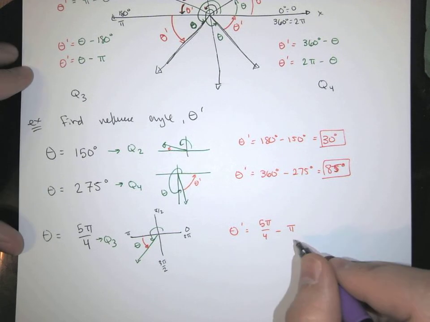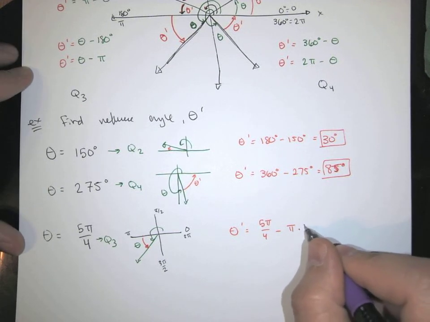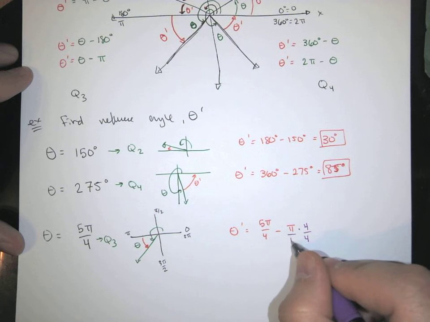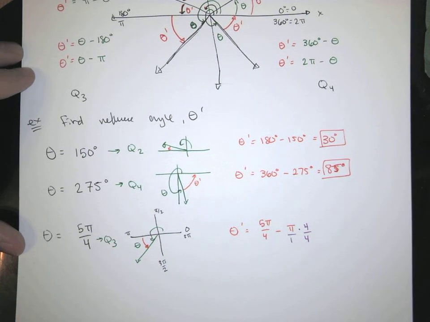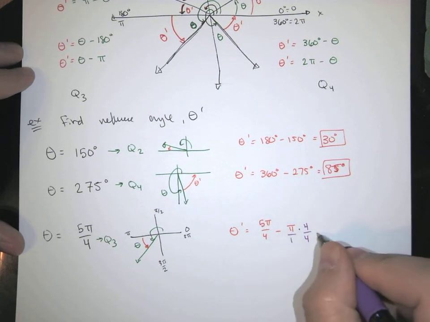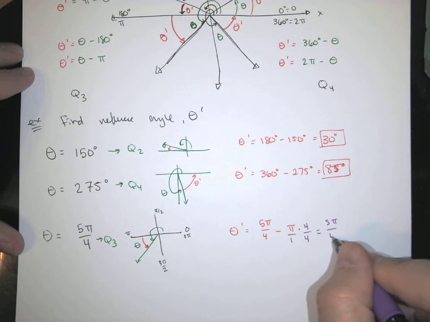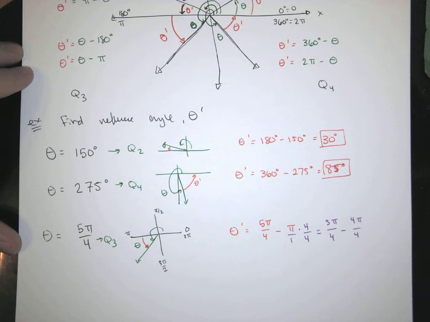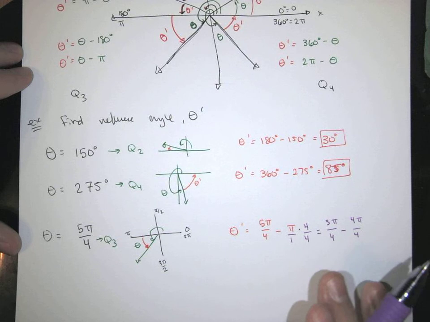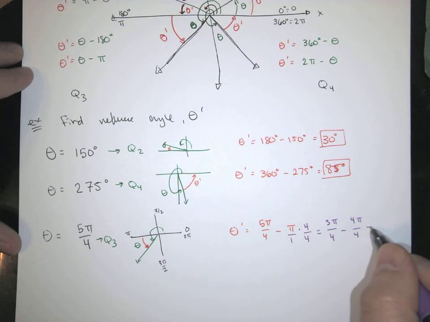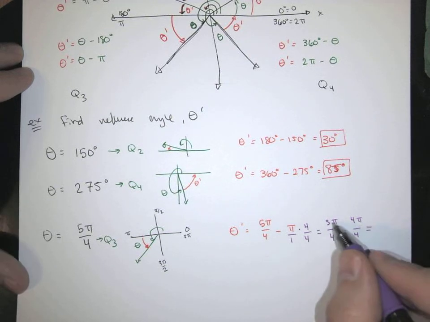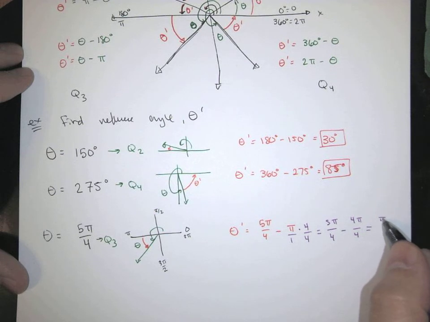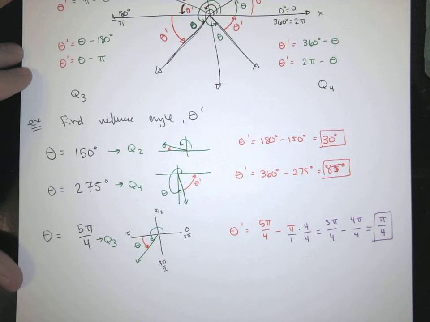So now that we're in radians, we need to do a little bit of fraction work. We'll do pi. Think of this like pi over 1, right? And times 4 over 4. We need to get common denominators here before we can do any kind of subtraction. You could probably do a lot of this work if you're just thinking of this in terms of the fractions. If you're thinking of this as 1 1/4 pi minus 1 pi, you can pretty quickly reason that you're going to be left with 1/4 pi. So 5 minus 4 pi is 1 pi all over 4. And that's going to be our reference.